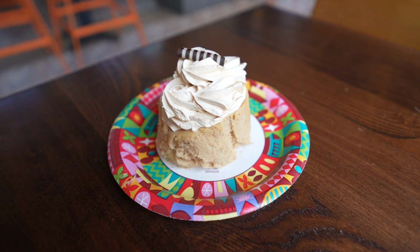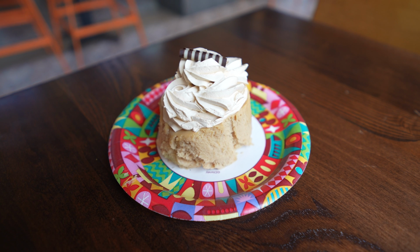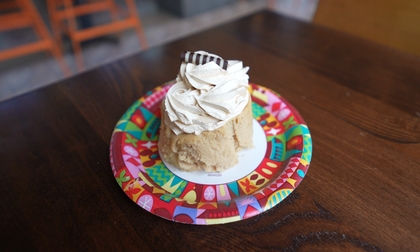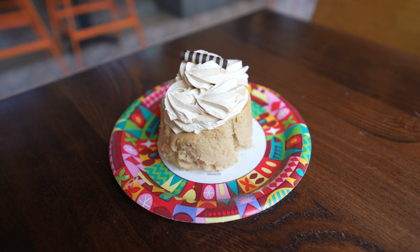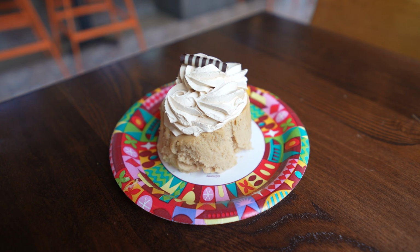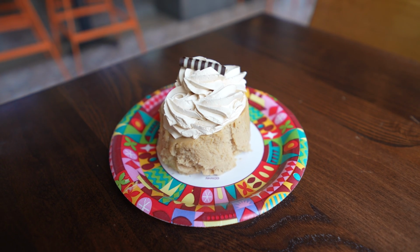But is it the best one I've ever had? No. But I walked in here wanting a tres leches cake, and I'm leaving here having eaten a tres leches cake. So I'm satisfied in terms of that. In terms of Hannah's dulce de leche room temperature cheesecake, I thought it was fine. It was pretty big. It was large. It was definitely a splittable item, and it was a little light on that dulce de leche flavoring, probably because of all the cream and the cheese that was at room temperature, which is fine, I'm sure.